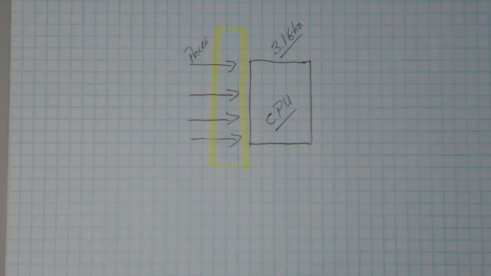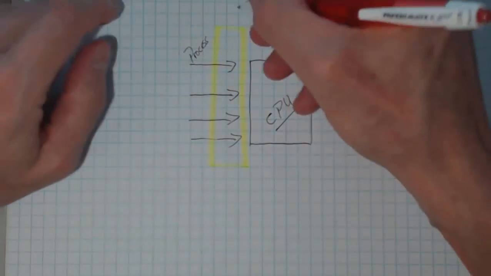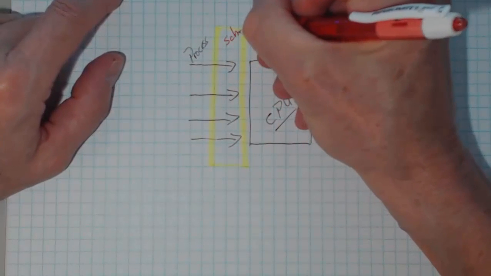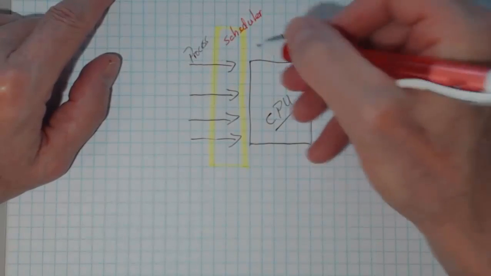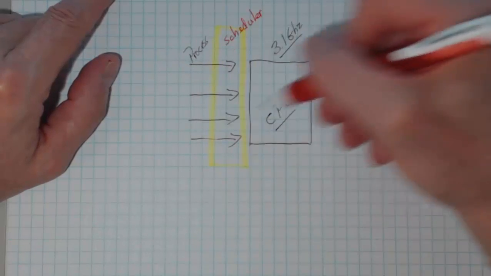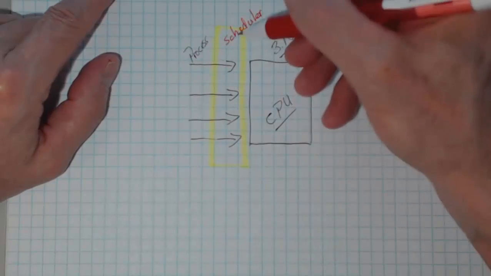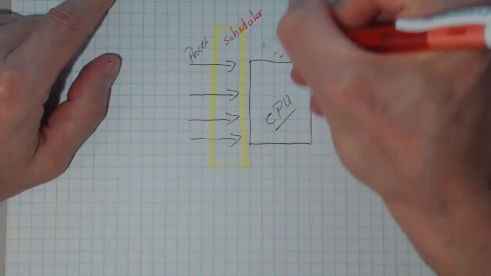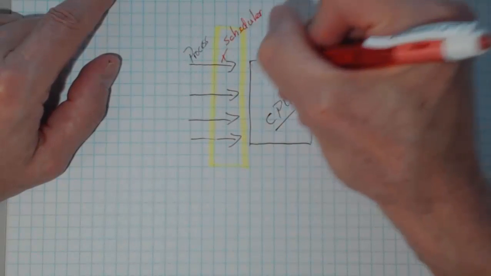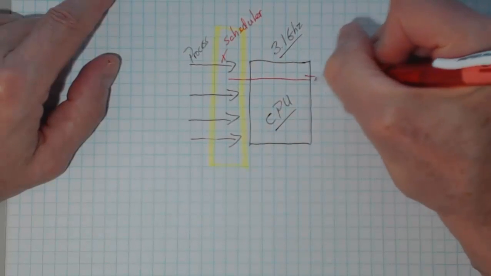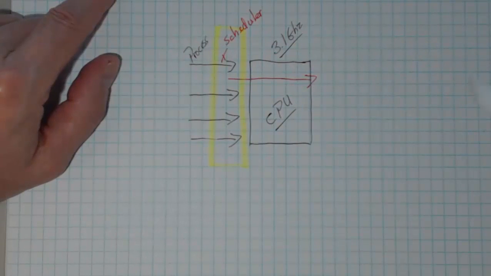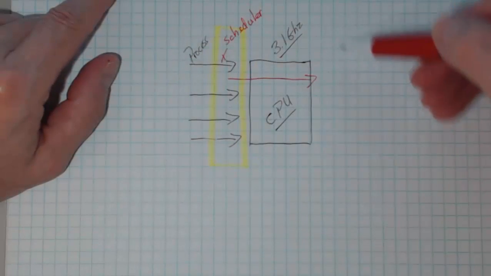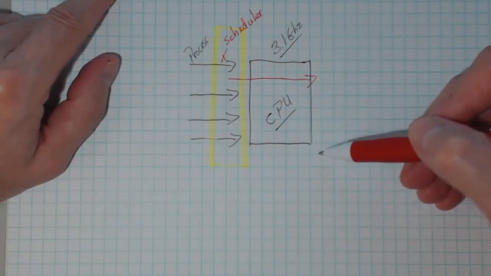And the scheduler makes the determination as to who has access to the CPU and what priority. This is very, very important because the scheduler looks at all the processes that need access to CPU time and decides based on algorithms. In fact, when the scheduler says, okay, you're in, this thread will run through, or this process will run through, will be executed, and it will access RAM, hard drive, etc., whatever it needs to do. It's very interesting. This is what we call multitasking. This is what we call a multitasking operating system.